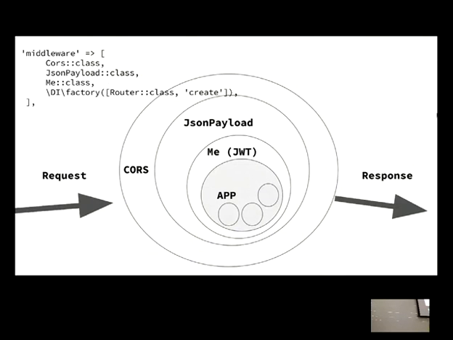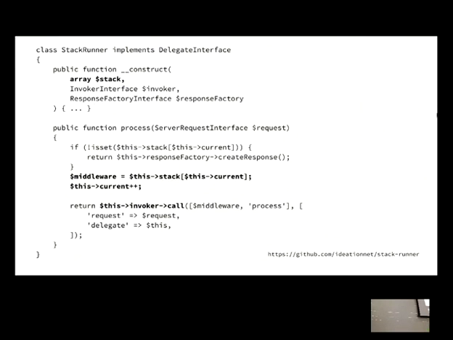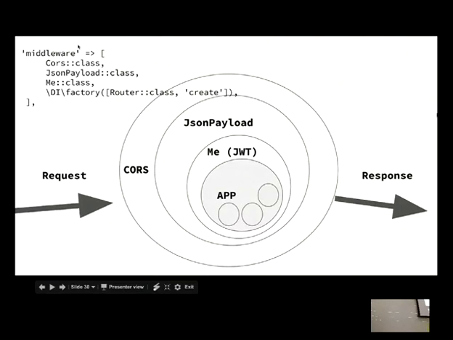So, yeah, this is just showing that the middleware is an array of things that the invoker knows how to invoke. If you look here, the middleware is passed to the invoker with the process word, so each of these things here must be instantiatable into an object that has the process method, basically.